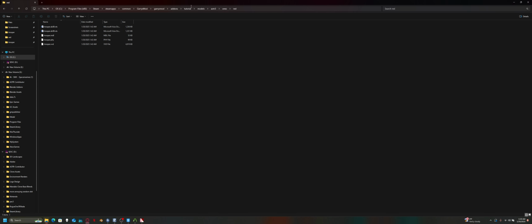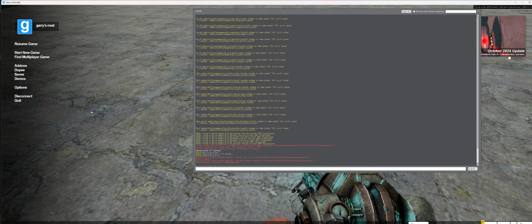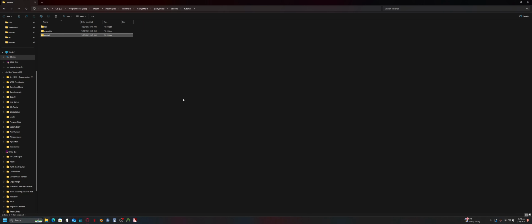Let's see what I did wrong here. Oh, you know what? It's because I created a new add-on folder. So if you've created an add-on folder, it's not going to automatically pick up on that.